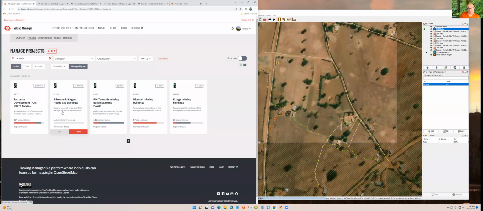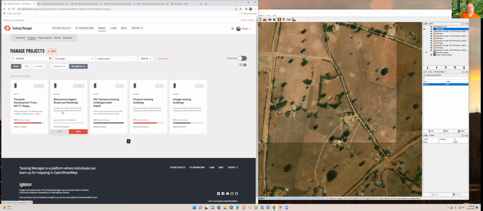But when you do start mapping roads, the primary ones we use in Tanzania are a path, which is typically in a farmyard or where people live, a residential road, or an unclassified, although there are other ones.